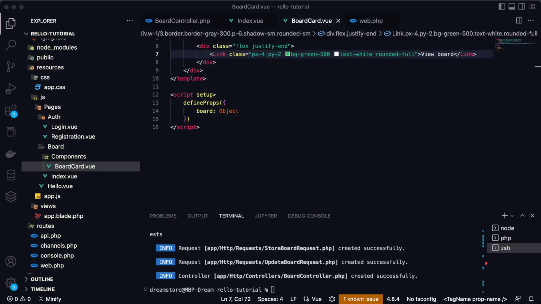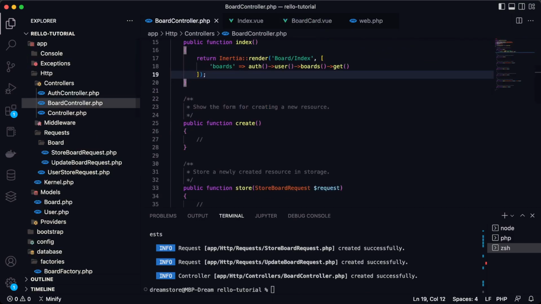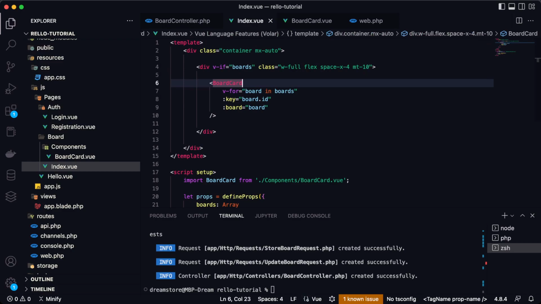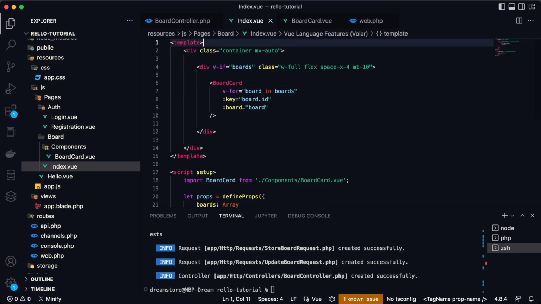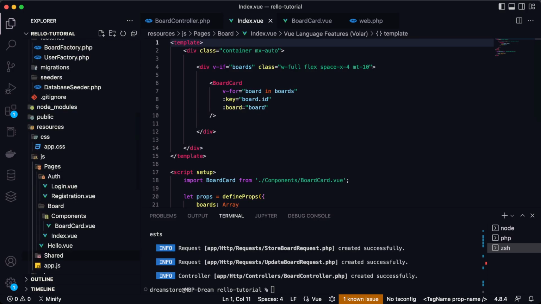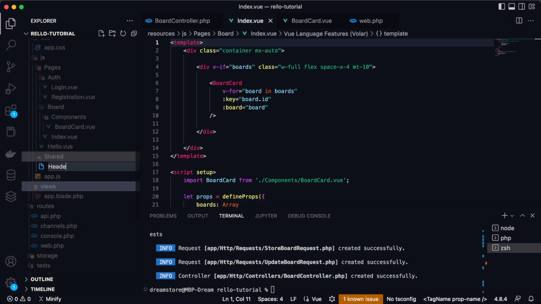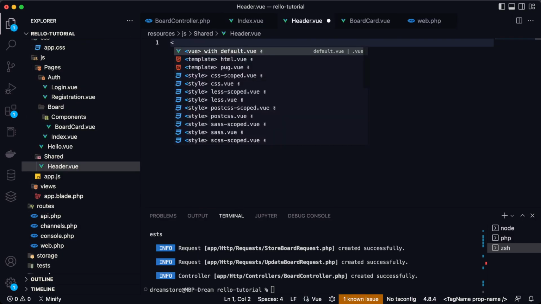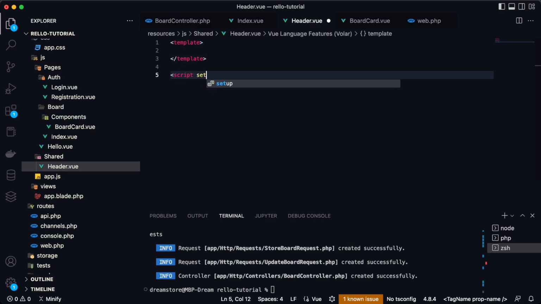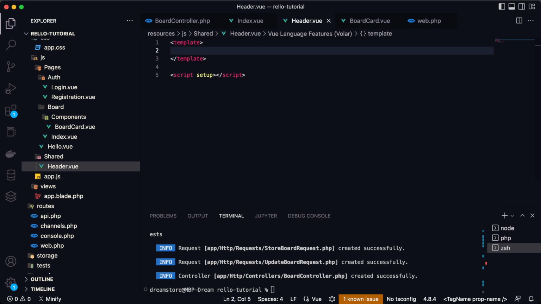Before we start writing code for show function, I think it's better to create a header component for our application, because as you remember, when I showed you the demo of this app, I had a header in my application. So it's time to create a new component that will be in ShareIt folder. So we can just type here ShareIt, and inside this folder, let's create a new component that will be named header.